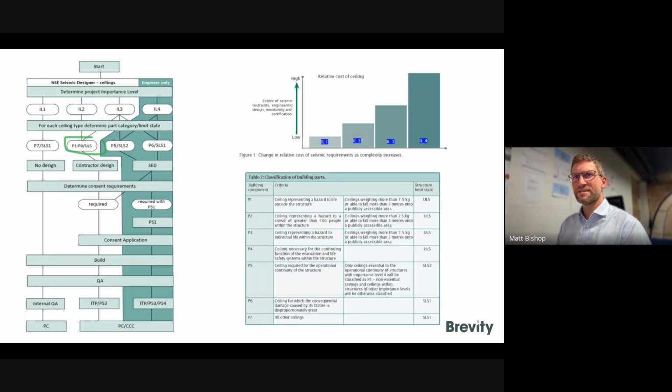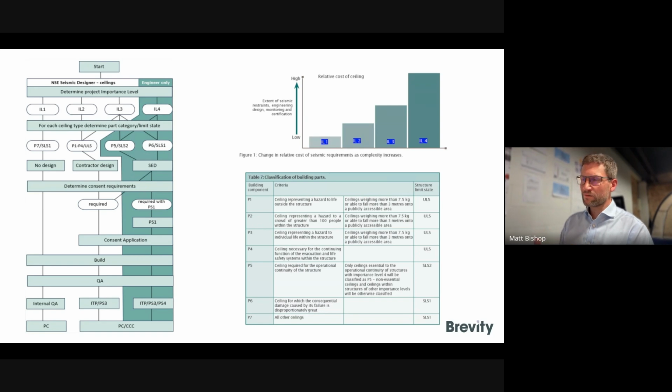P4, there's a grand chance that we'll be able to do contractor design. And depending on how the project itself is set up, we might not even need the PS1 stage. But then this also needs some thought. This is another decision process. Each one of these vertical bars, or horizontal bars, could change the lane that you're in.